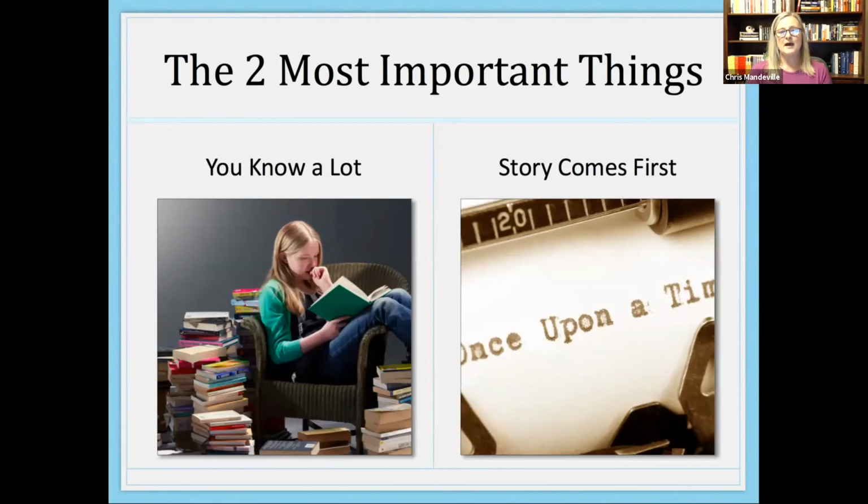First of all, no matter how inexperienced you might be as a novelist, you already know a lot about novel writing because you have been a lifelong consumer of stories. And that information is embedded in you. No matter what anyone tells you, no matter what I tell you about this, that is true. You know a lot. The same is true about your story. No matter what I tell you or what any quote expert tells you or what any critic tells you about your story, you know your story best, and your story should always come first.